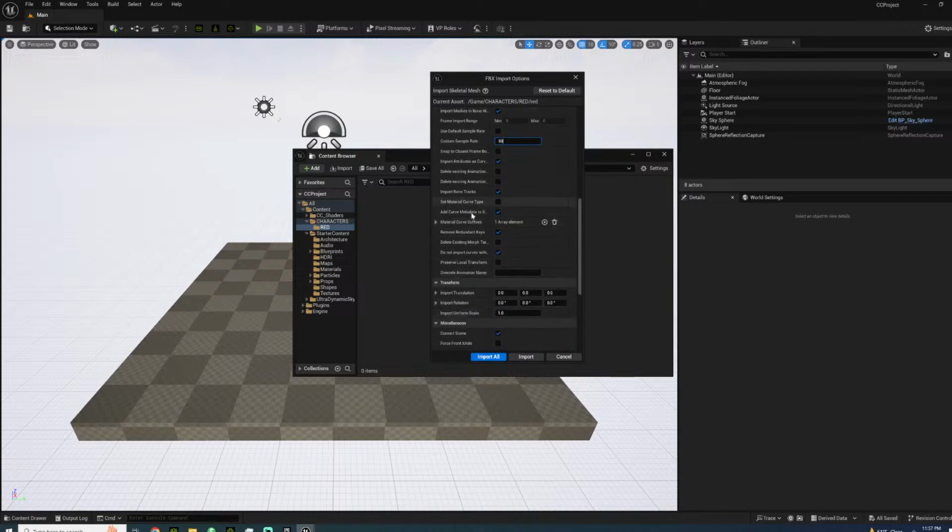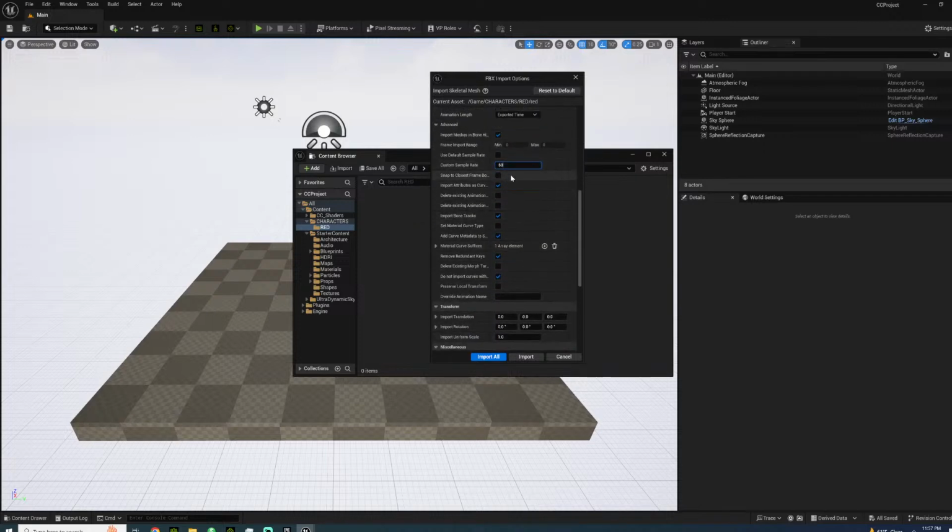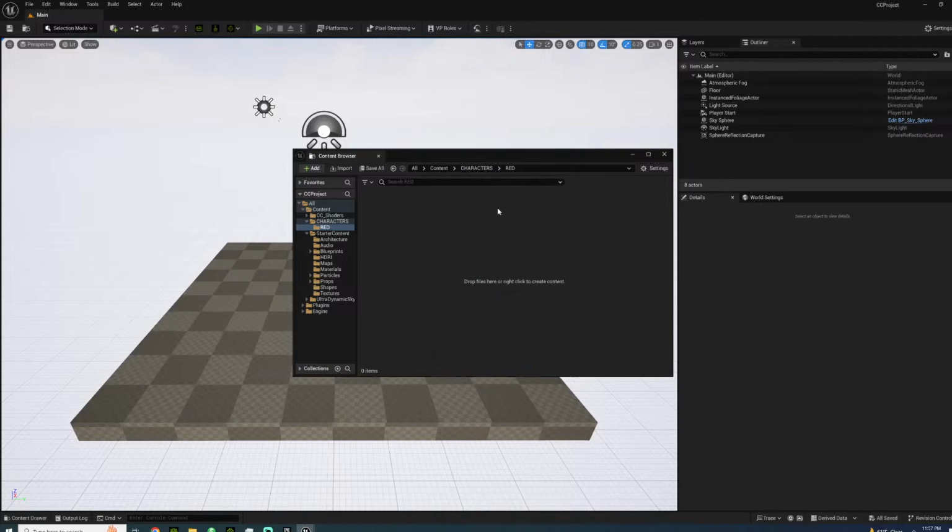And I'll fix that. If you're exporting default from iClone, if you're exporting anything in 30, default sample rate, 24 or 60 or 120 or whatever you want, custom sample rate. So import all. So it's going to take some time.